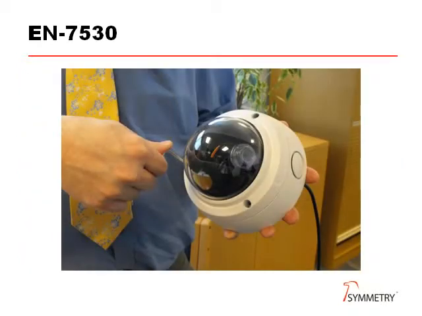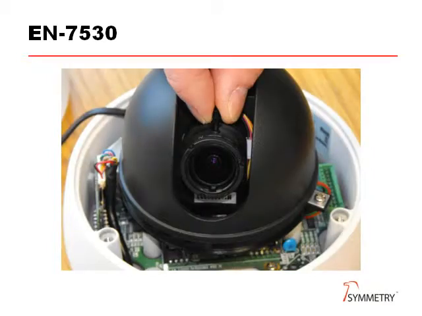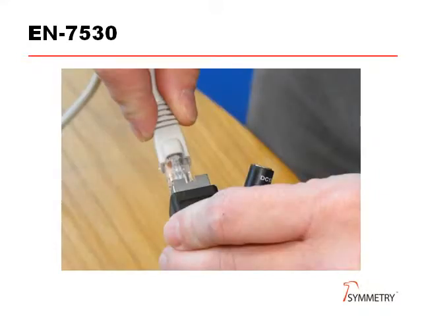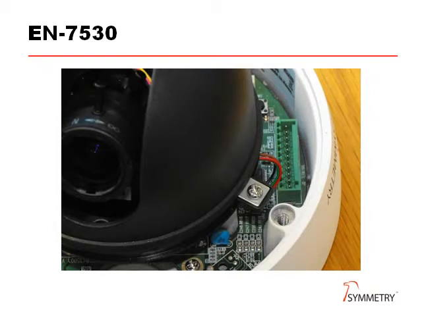To install the camera, undo the three screws with the Allen key provided and remove the dome. You will then have access to the lens. Once the zoom and focus are set, the controls are locked with the thumb screws to ensure that they cannot move when the cover is replaced. The main connections for power and Ethernet are easily accessible on flying leads. Here we are using a PoE cable, which is all that's actually needed. Other connections for video, inputs, outputs and audio are available via a plug-on terminal block inside the camera housing.